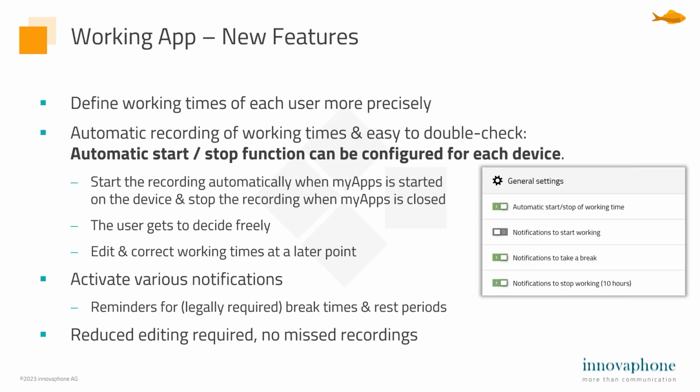So again, this is something that will come, that has been decided by the European Court of Justice. It will come within the near future. And even if a lot of companies are currently maybe not aware of this, trust me, they will be sooner or later, and then they will need a solution for this. And the working app, again, is the perfect solution in order to make sure that you monitor the time and the hours of your employees.